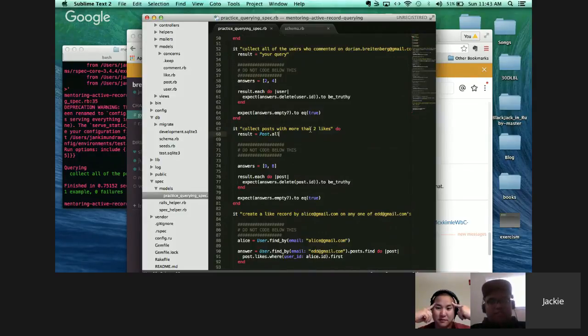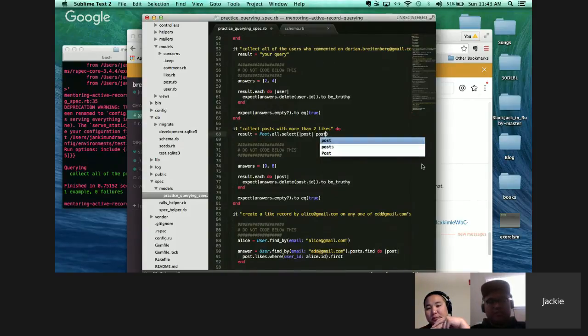So we're going to have to do dot select, and then curly braces. Oh, sorry, it's regular brace. It's a block because it behaves like each in math. And then pipes post, and then I would do post dot likes greater than 2. Dot count. Count is greater than 2.